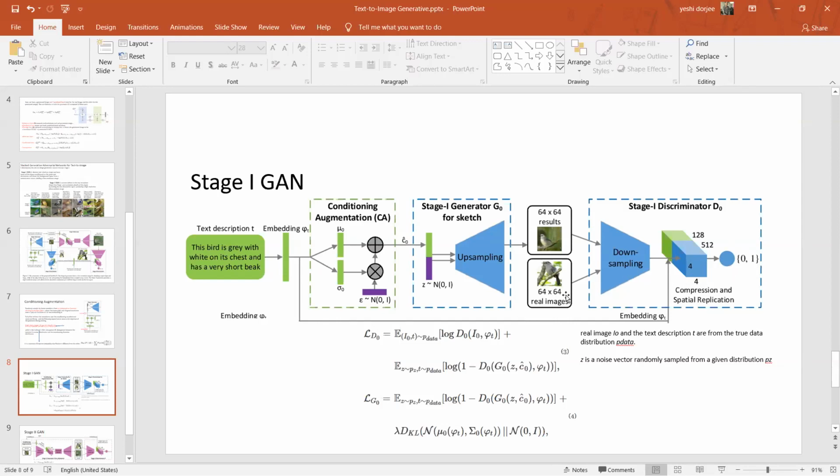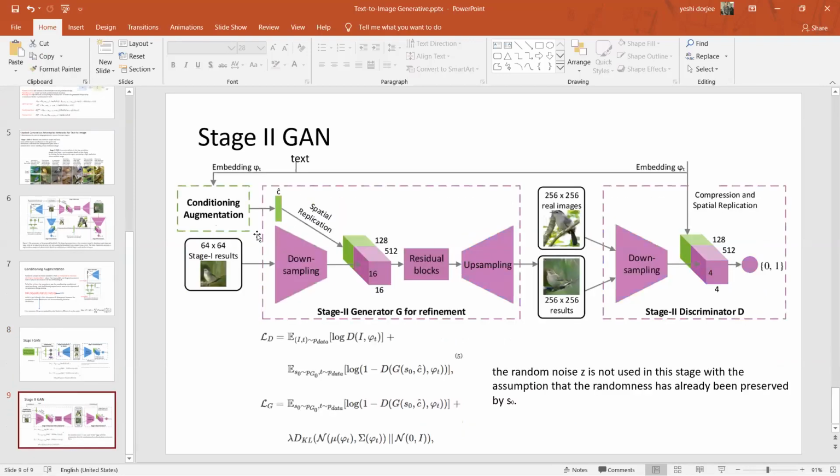So here we use the conditional GAN also, and we use NLP for embedding when we have to convert the text into a vector. These are the losses. The losses are mainly the same as the basic vanilla GAN, like the entropy of real image and fake image. Here I0 is the real image, T is the text description taken from the data, and Z is the noise. After that, the image from GAN 1 goes to GAN 2 for generation.